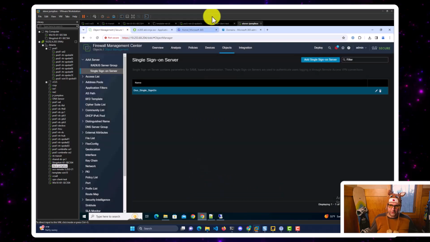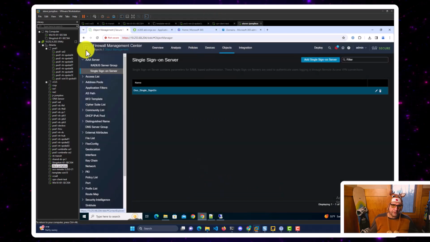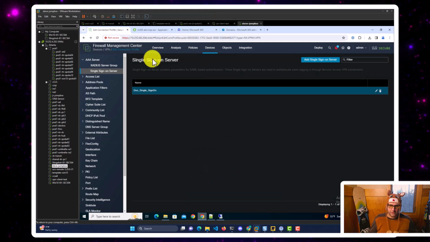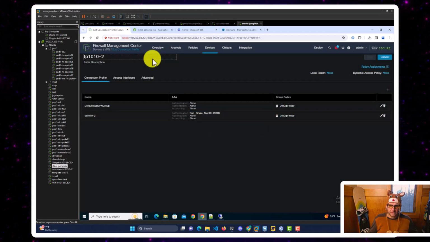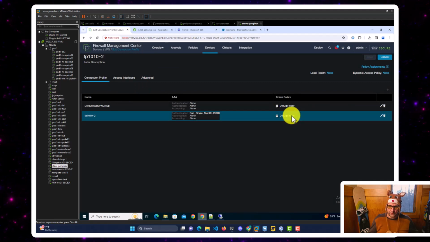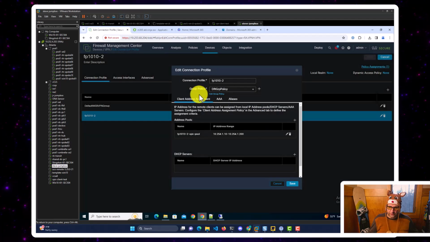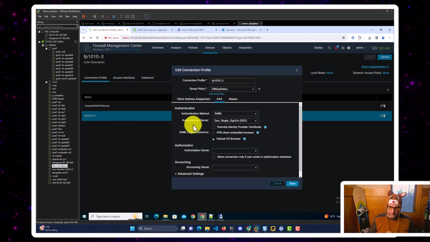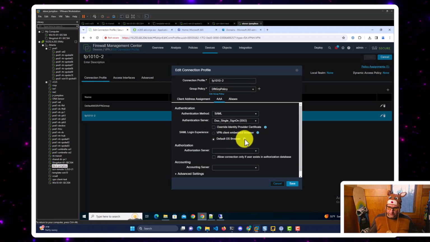I want to show you something else that I think is really neat. So if we back up, take a look at this connection profile. One of the things you can do with SSO that's really cool is, notice this part right here, default OS browser.